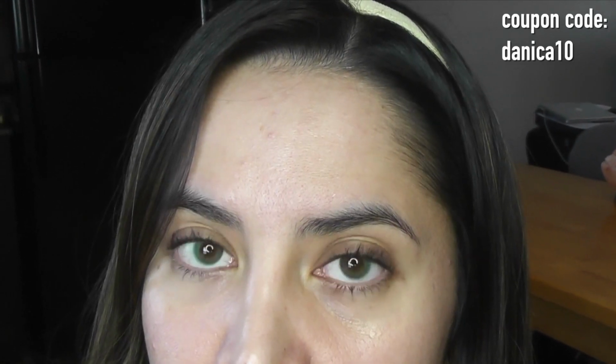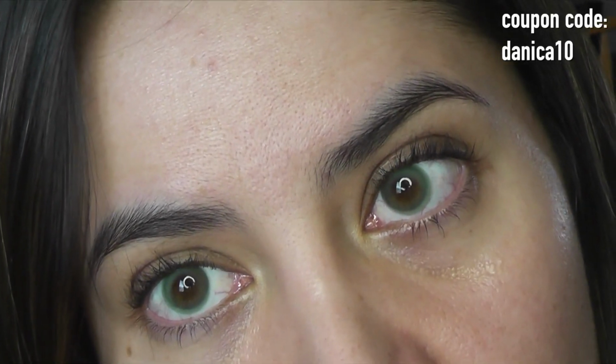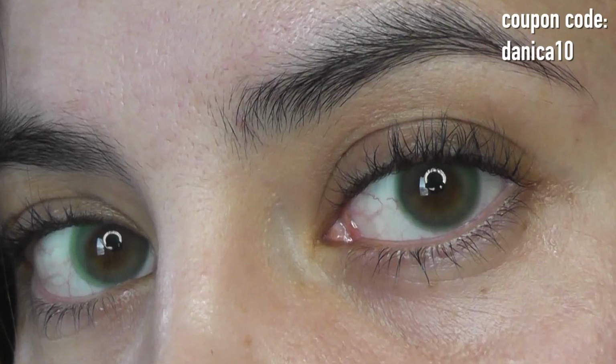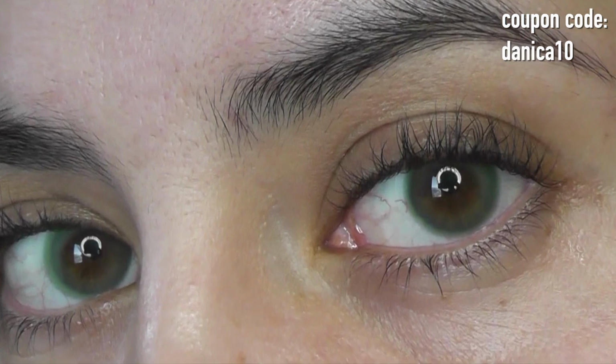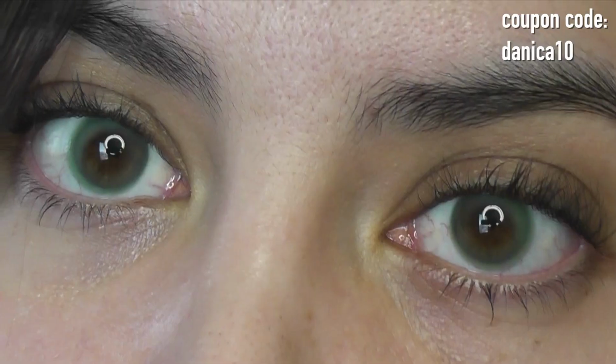So I think you can pull this off because it just makes you look like you have hazel green eyes, because there's that brown in the center and then it fades out into the green. So it looks like you have browny hazel green eyes. A lot of people with hazel eyes have that brown and green mixed. So in person, they look very realistic in my opinion.